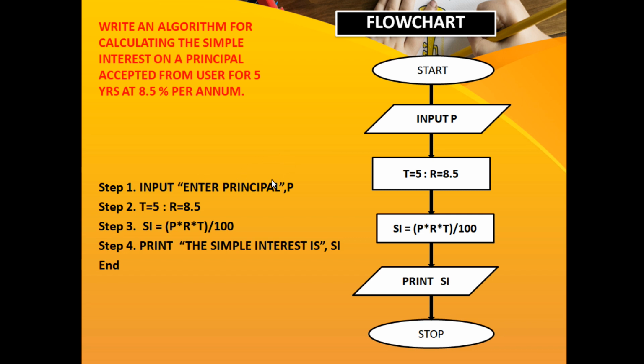Here we are going to calculate the simple interest for principal which is to be entered by the user for 5 years at 8.5% per annum. So now children, since we know that in this question principal has to be taken as an input, I'm using an input output box here, and rate and time have to be stored, so I'm using a process box here. So you can see that in the same program I can use both input and process box if I am doing both the operations. And the remaining is clear as ever: simple interest calculation and printing of simple interest. And then we move on to the next question.